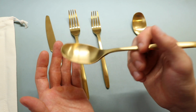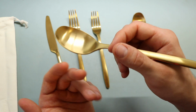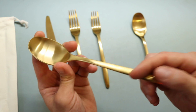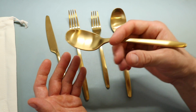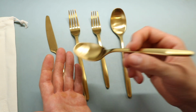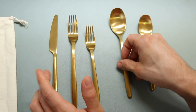Like when you feel this in your hand, it's very, very weighted. You can feel like it's a nice quality build. Definitely not feeling cheap. It does feel luxurious in your hand, like you're buying something that's premium. So I really like that heaviness to this. And same thing with this, it's a very balanced feel here where you can hold the spoon without issues, but there's a weighted feel to it. It's just really nice in the hand from that standpoint. But that's kind of the gist of the set, what it looks like.